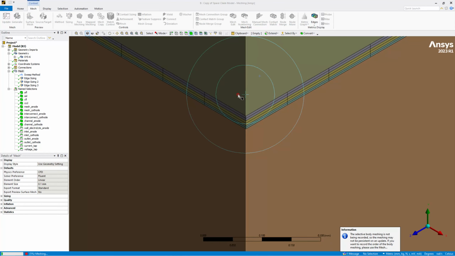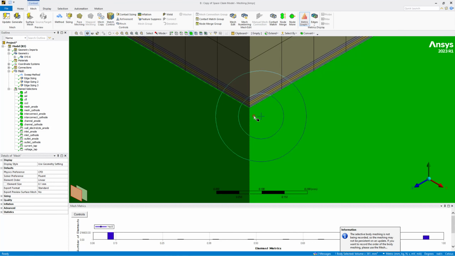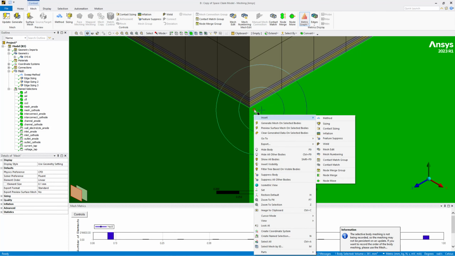These are planar surfaces, so they can be meshed very easily. The problem is we need to have face meshing methods and sweep methods for the gas channels.